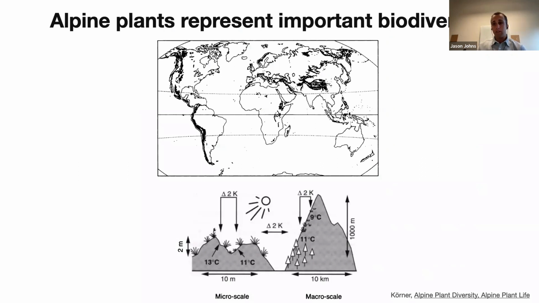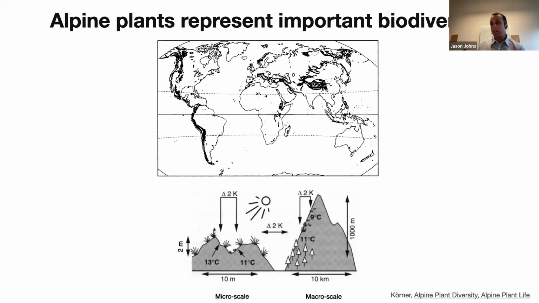And understanding alpine environments is more and more important for several reasons. The better we understand them, the better we can manage them. And alpine environments harbor a lot of important biodiversity per capita. And this is largely because of the huge amount of environmental heterogeneity that you get in an alpine environment over a relatively small area. So you travel over a relatively small area and you get a rapid increase in elevation, and that creates a pretty significant mix of environmental niches.